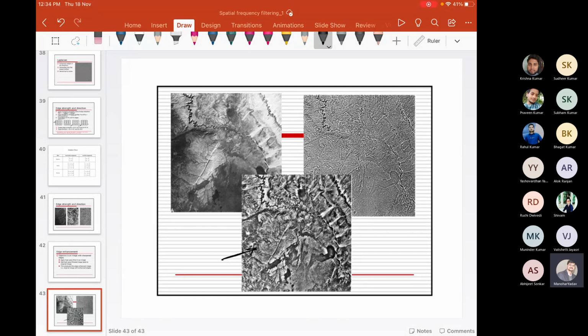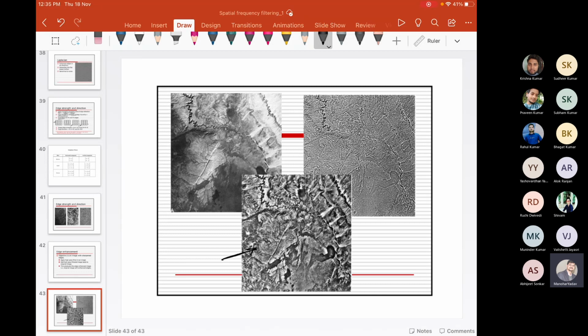Okay, so the way we suppress low frequencies or high frequencies, we come up with the filters, low pass filter and high pass filter. For low pass filters, we have seen that we have an averaging filter and a median filter.